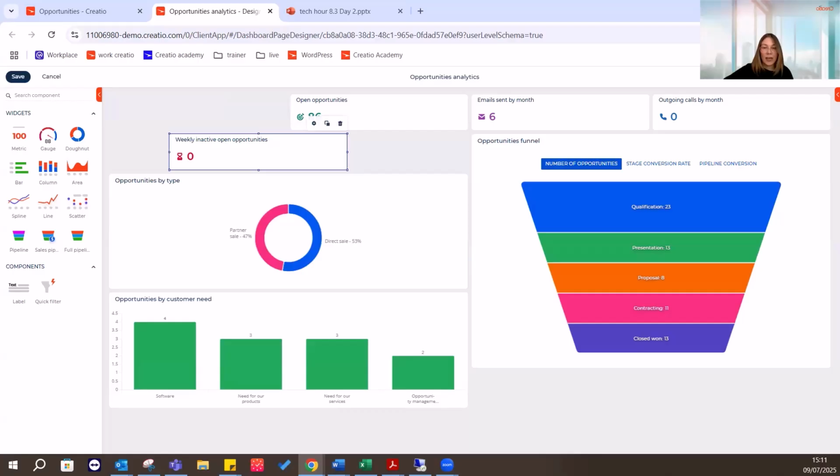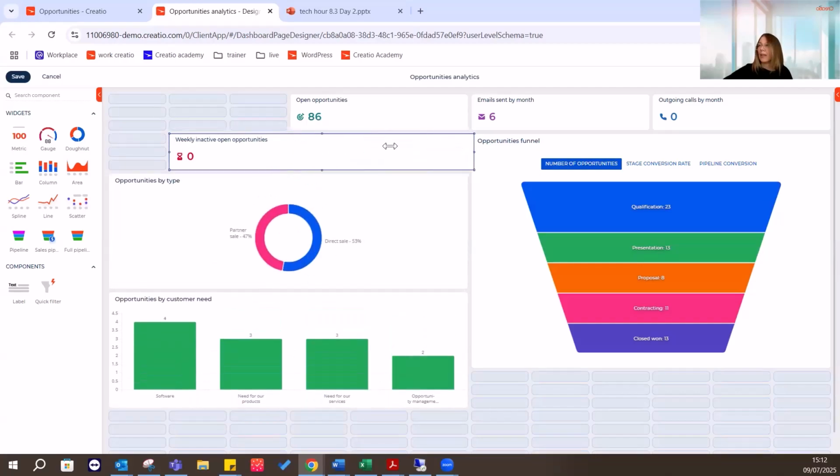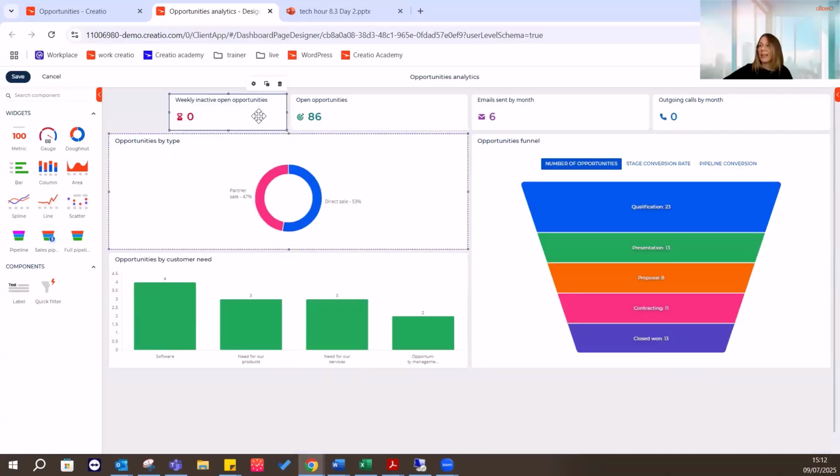Also, maybe you want to work with resizing. So perhaps if you feel like this is taking too much space, you can make this bigger or perhaps make this element smaller, again depending on your design. On the left side, we have this panel here. You'll find your available widgets. Although this is a limited set compared to the standard Freedom UI Designer, it still provides everything needed to create a functional dashboard. See, one great improvement in this release is the use of default sizes.